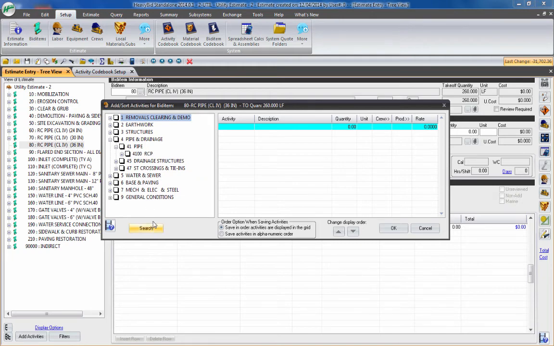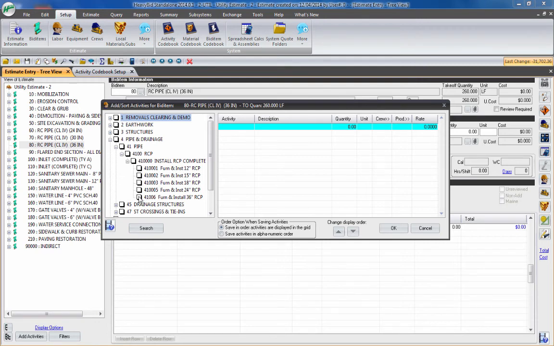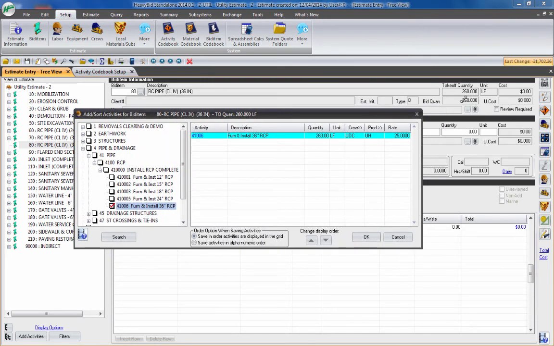Again, I can search on description, or I can just use my levels to find it. There's my 36-inch RCP. You notice that it has brought in my production rate, my lineal footage right there. It pulls that from the bid item, and then I put OK.